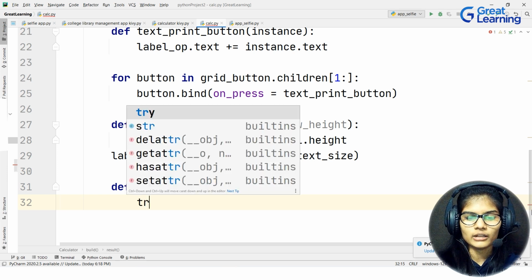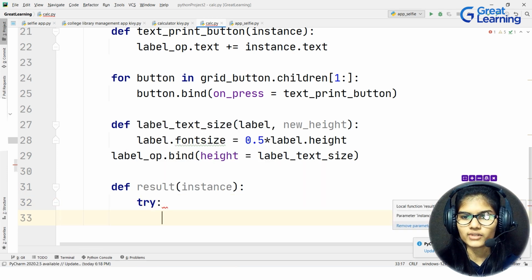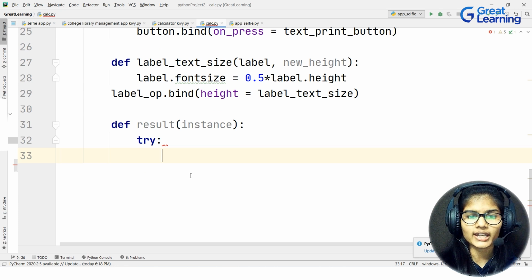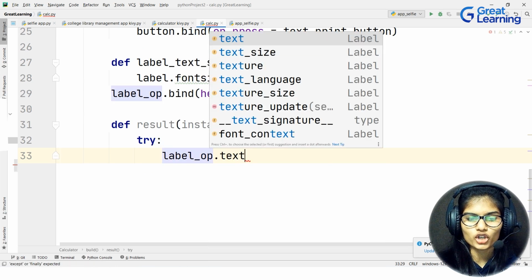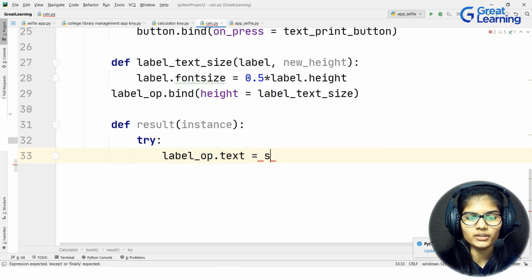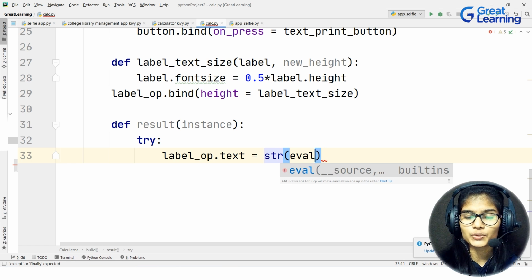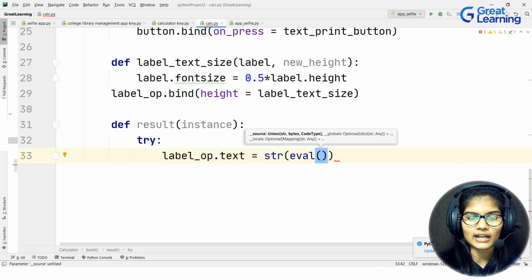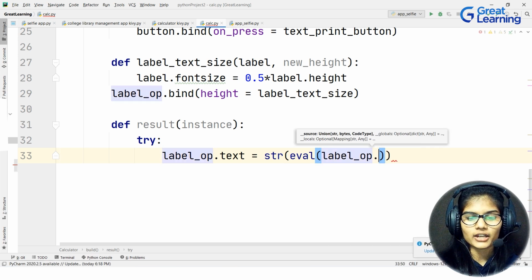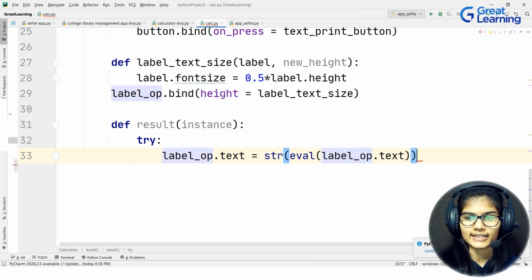Getting down here, now I'll be using the try and except blocks. Try: label_op dot text is equal to str, and I'm using the eval function which helps you evaluate. Eval into the bracket, label_op dot text.